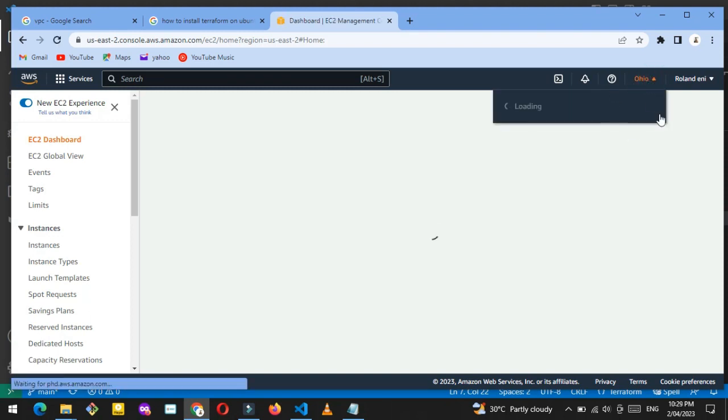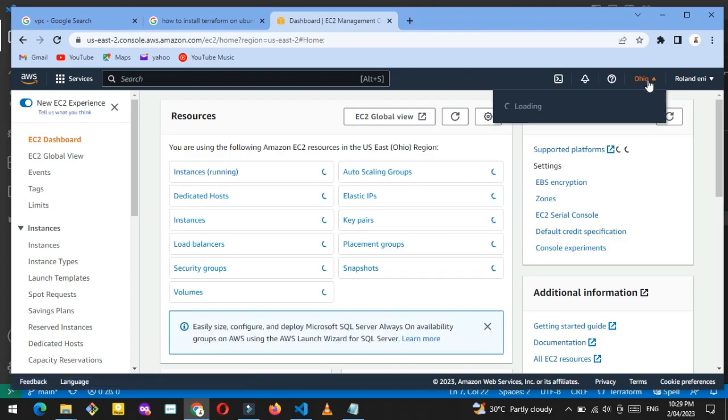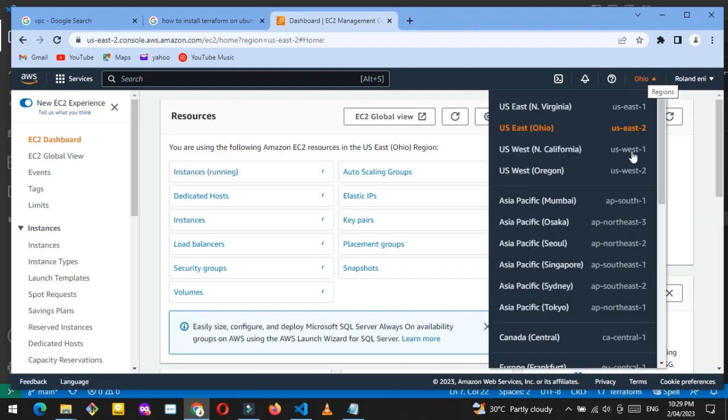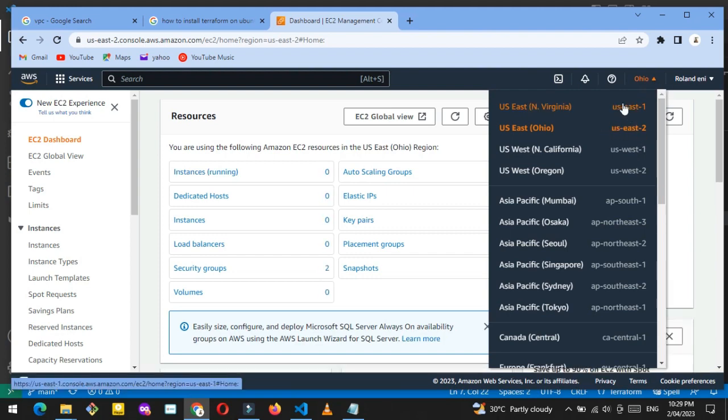So to know your default region, you just click this part of your console. It's written here US EC2. So this is how I got it. If you want to use Virginia, you use US EC1. You just pick all this. This is how to know your default region.